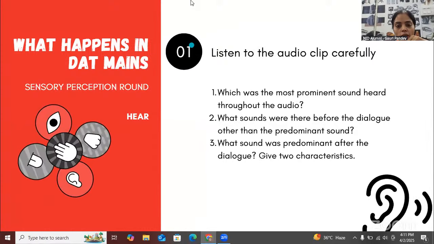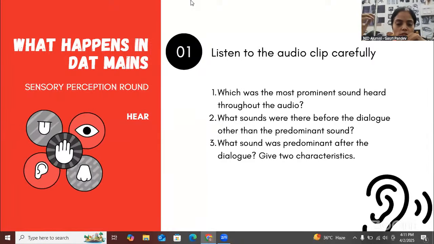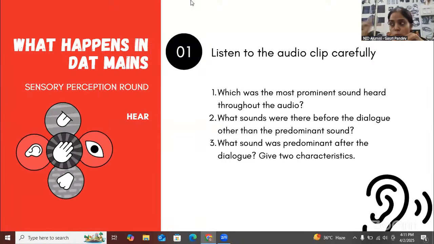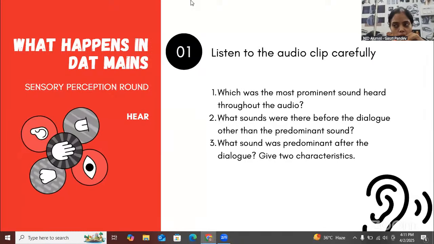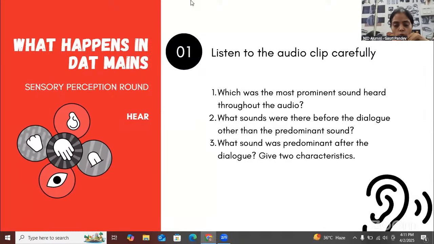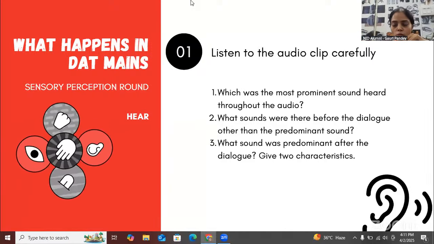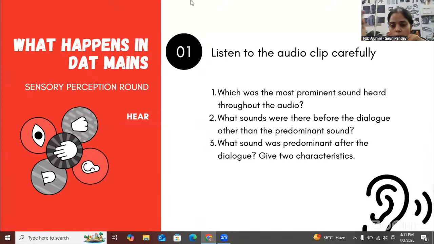Well, the beep sound, yes, that's correct. It's actually a supermarket, because we are going to break it down for you. Somebody is constantly scanning through the products. Okay. So yes, the cash counter sound is prominent throughout. That's correct. Then before the beginning of the dialogue, there was some prominent sound.